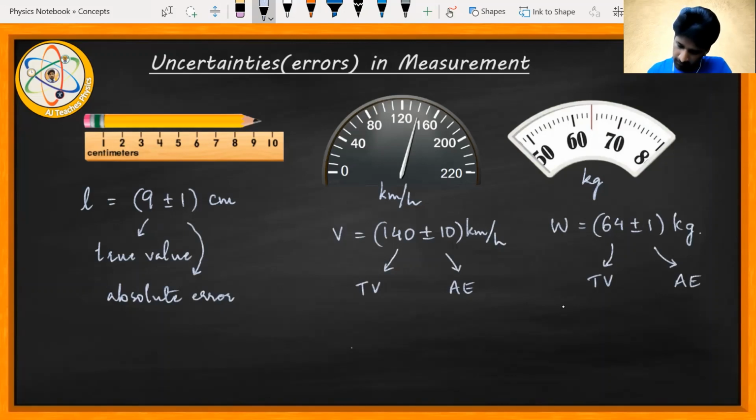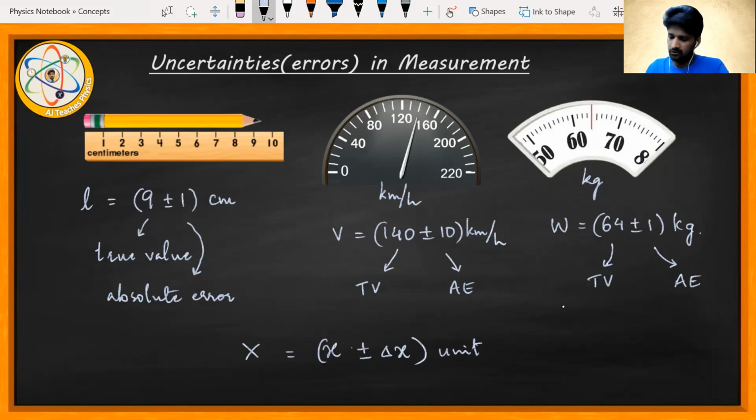So whenever you report a measurement, any measurement must be reported in this form. Let's say you are measuring this quantity called X. So you need to report it as a true value plus or minus the maximum possible deviation. This is the correct way to report any measurement followed by the unit. There are a few things that you need to note here. The absolute error in a measurement or the possible deviation will usually be kept a positive quantity. There's no point in writing a negative there after the plus or minus. So we keep it as a positive value. That's why it's called the absolute error.